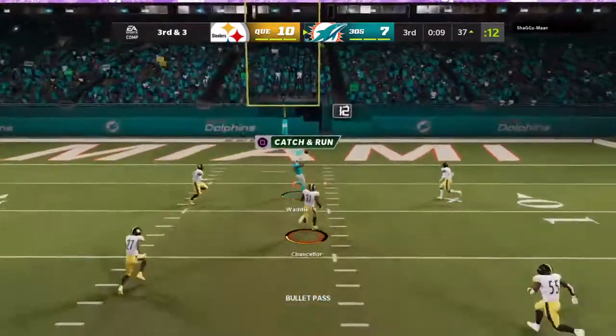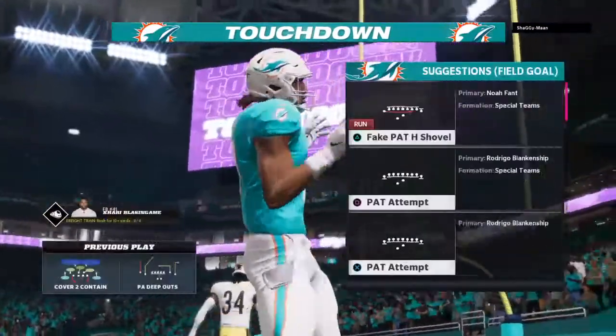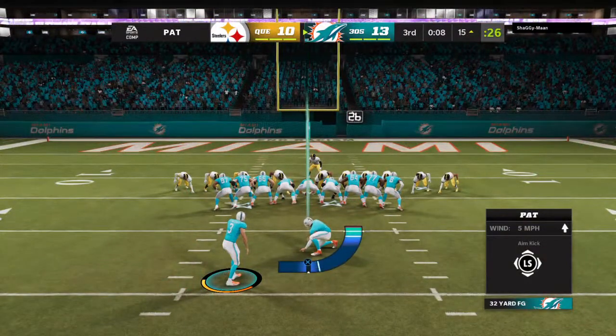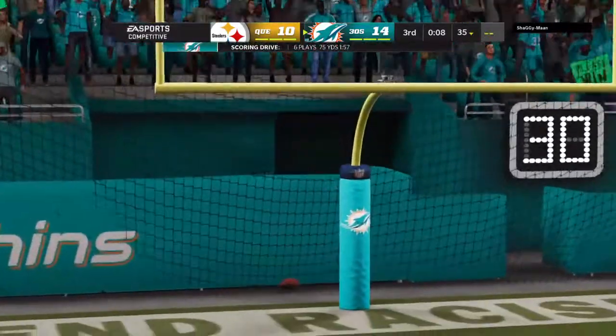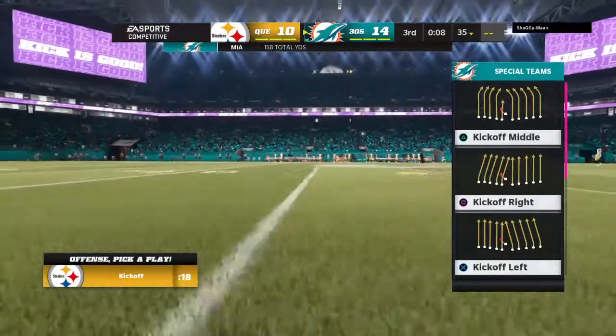He's going to fire one deep over the middle. Sure. And this is caught inside the 5, and he will take it in for a Dolphins touchdown. Jalen Waddle, 37 yards. And the Dolphins are once again going to retake the lead. Extra point by Blankenship is up and good, and the lead is now 14-10.